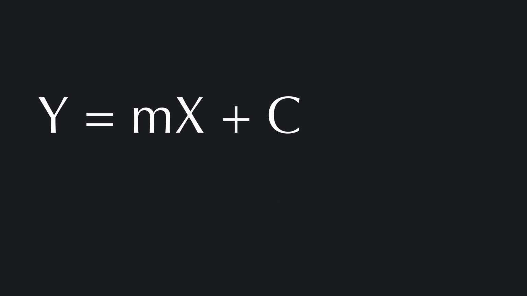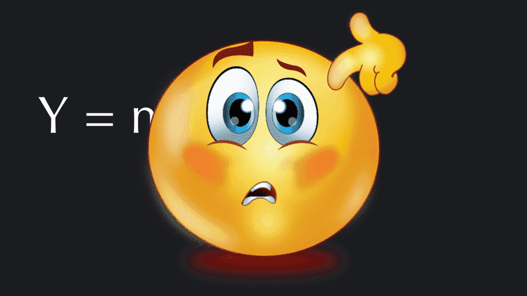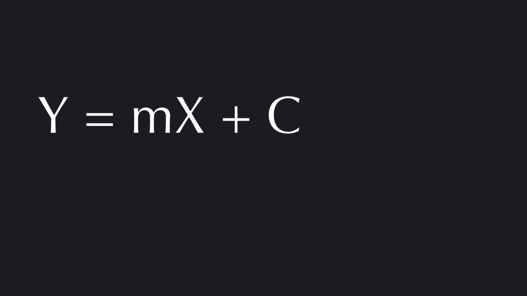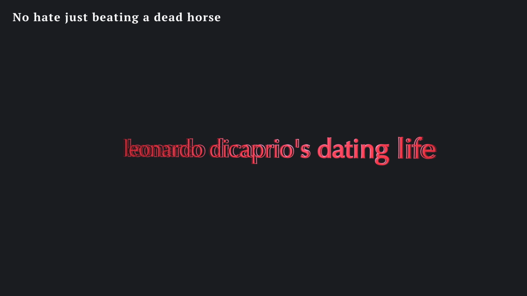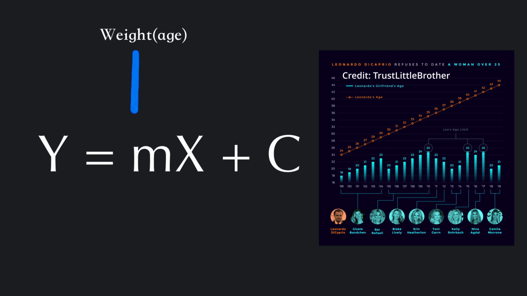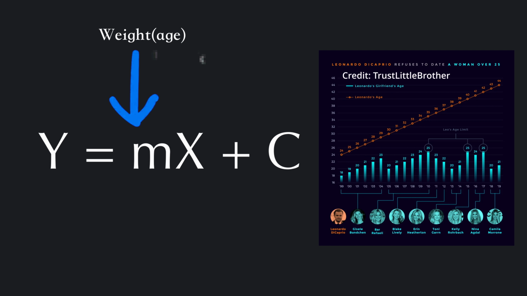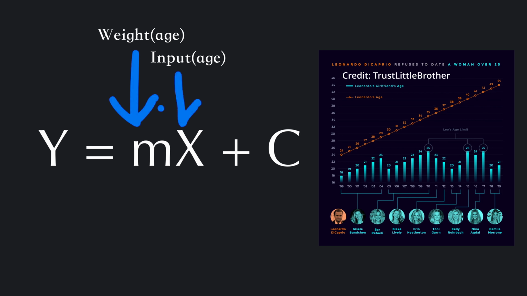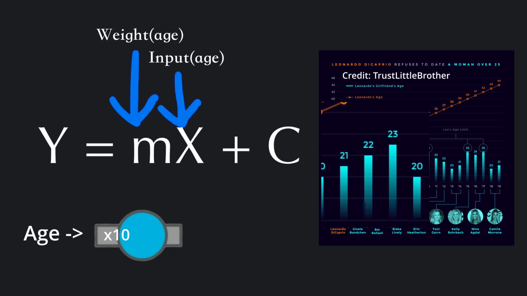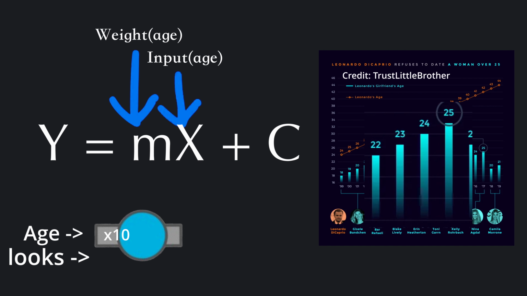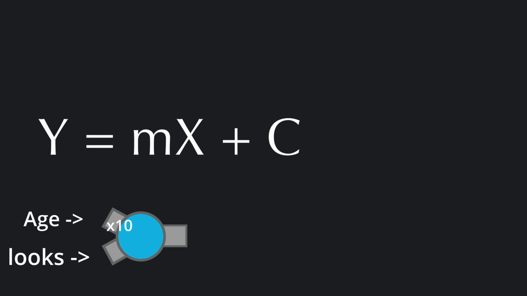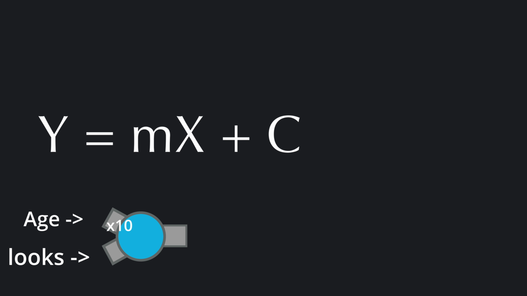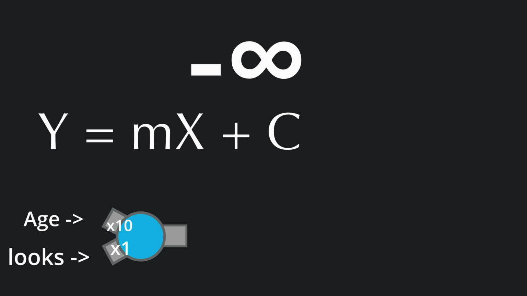I'm sure some of you may still be confused, and I was too, and I believe the best way to learn is through examples. So let's make a very small and tiny neural network about Leonardo DiCaprio's dating life. So what will be the inputs for this shameful neural network? I'm pretty sure you are aware that he has some specific tastes regarding his partner's age. And let's add looks too, standard looks. So here, Y represents how much Leonardo DiCaprio likes the person on a range of negative infinity to positive infinity.